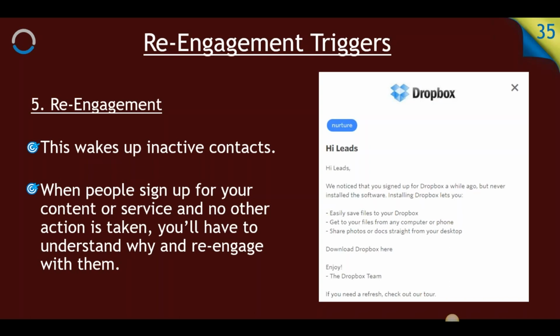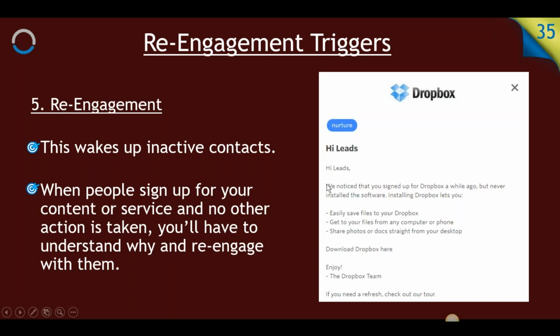Now, if you have a large number of subscribers, you do not have the time to measure these metrics. So you rely on software to determine, for instance, if people haven't been active on our platform for 60 days, what we would like to do is send them a follow-up email asking them if everything is okay.